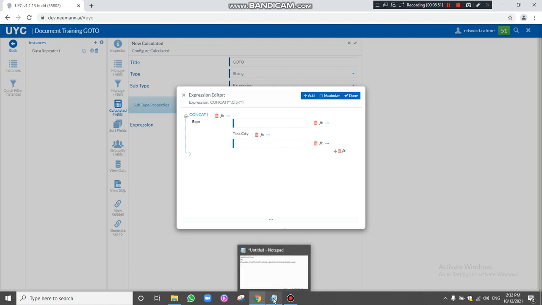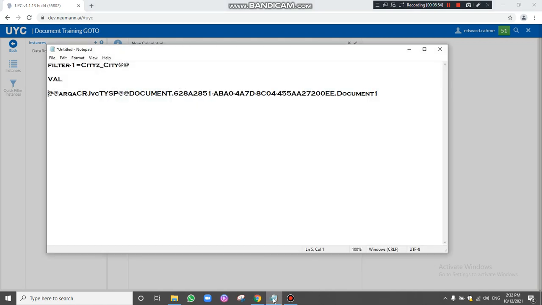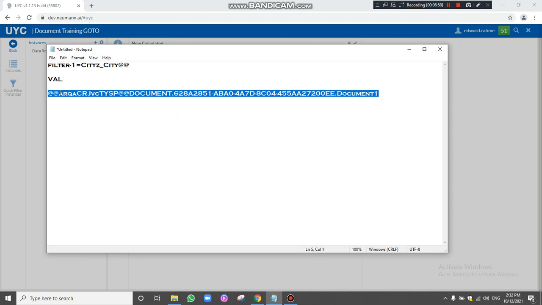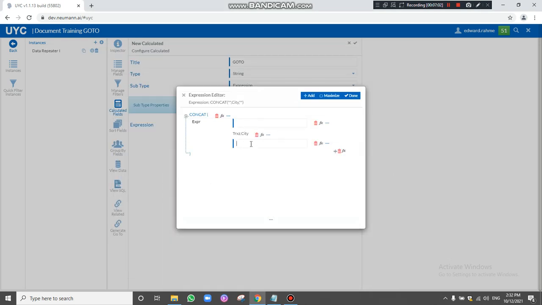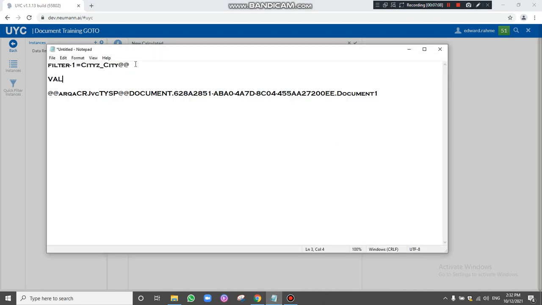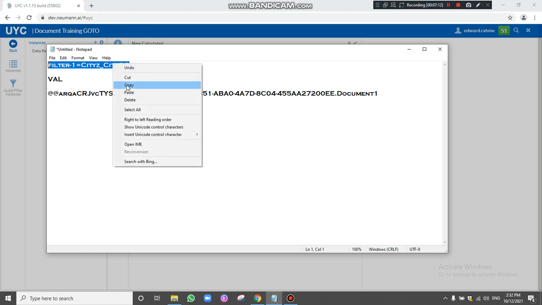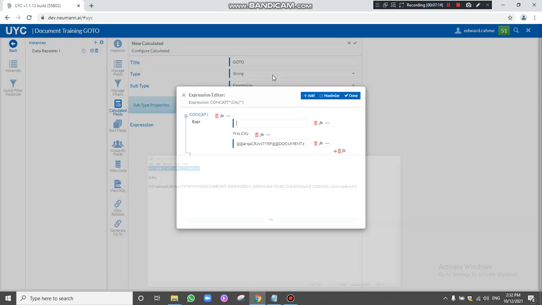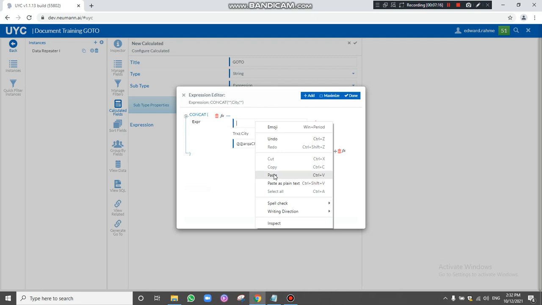Now I will go to the last one, to the notepad, the last part, will copy it and will put it in the third string. For the first string, I will go to this one, the first part, will copy it and paste.